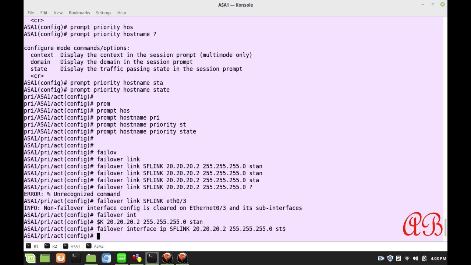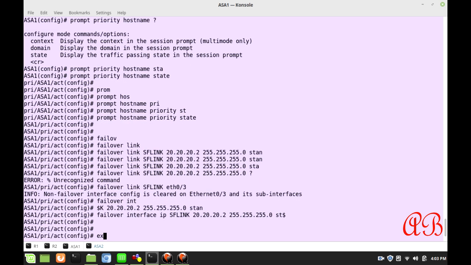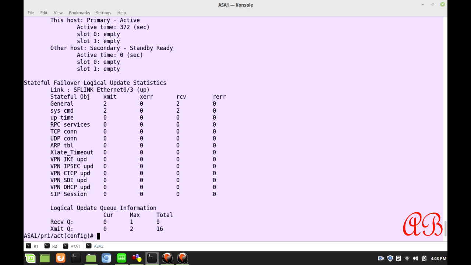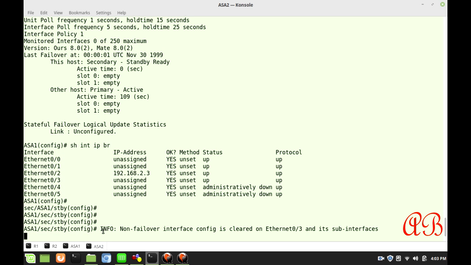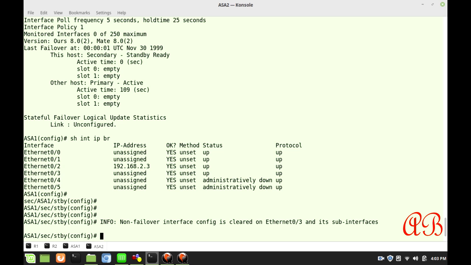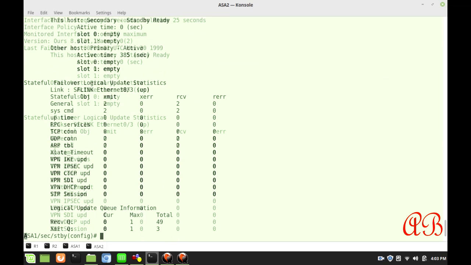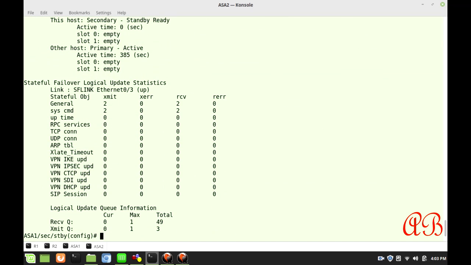That's done. It will be replicated on ASA2 as well, the standby secondary firewall. I will go to ASA2 and verify whether it was replicated. In show failover, you see the stateful failover logical update statistics. That's done.